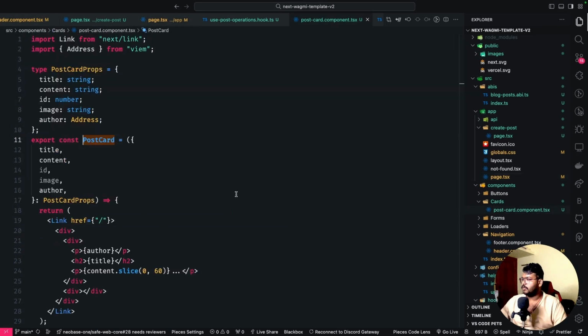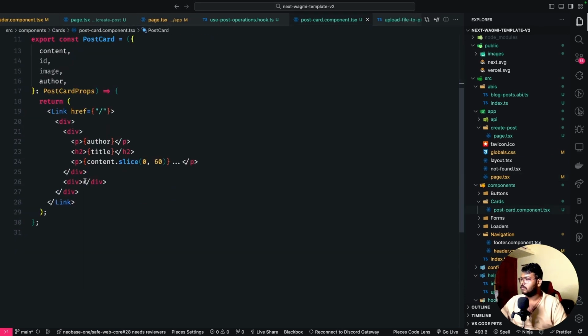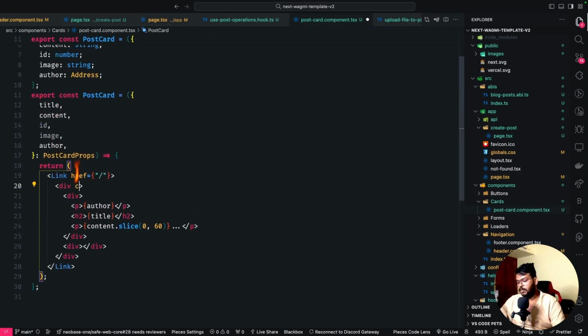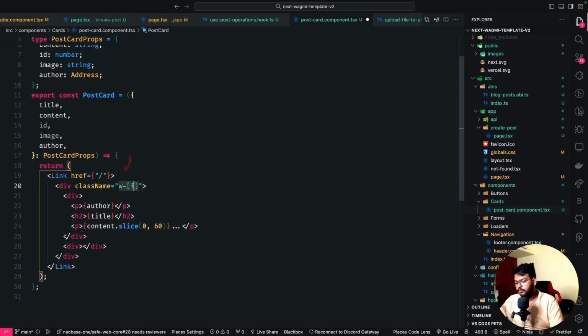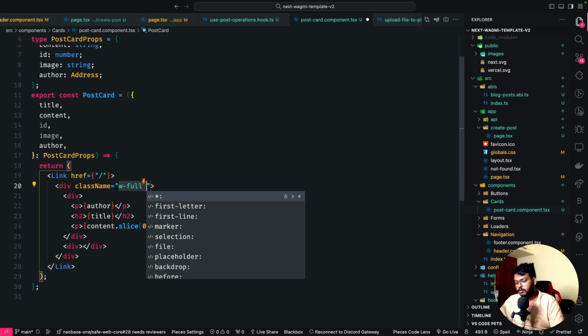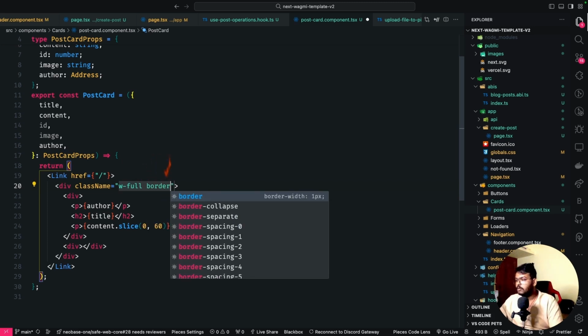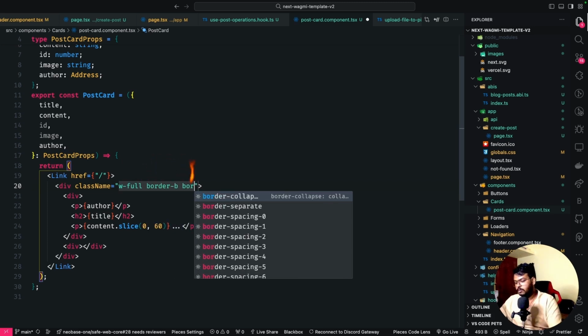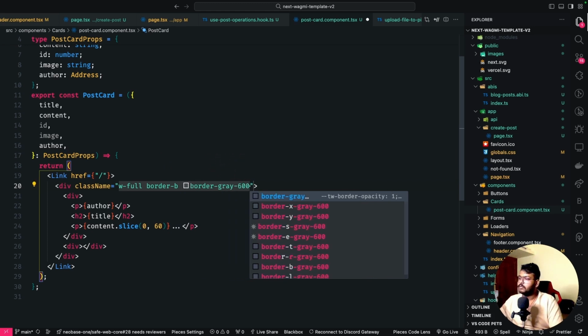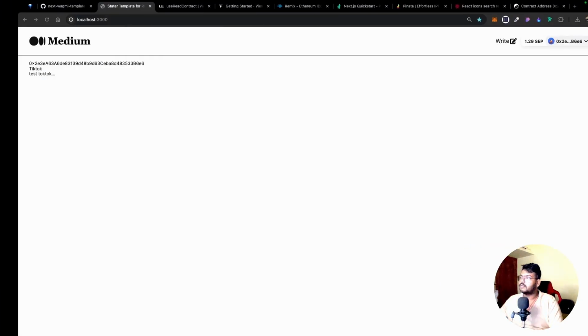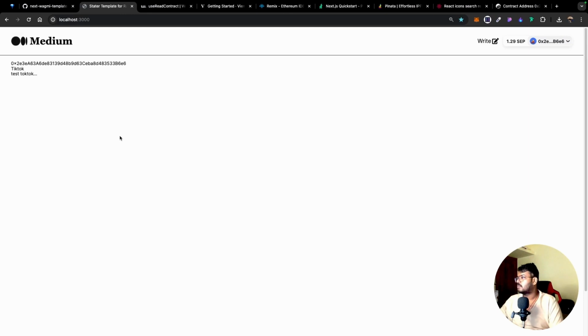Let's come to this point, and as it is, I'm making it like a card. Class name w-full, yep, with border, border-gray-600, and let's see, that should look nice.